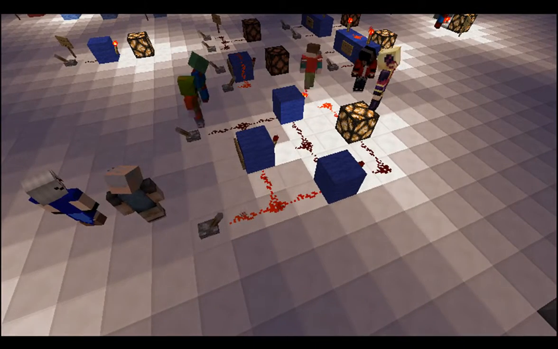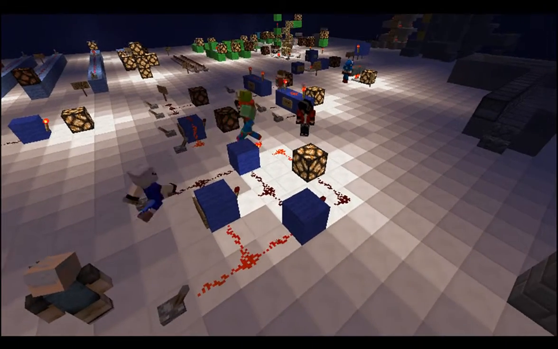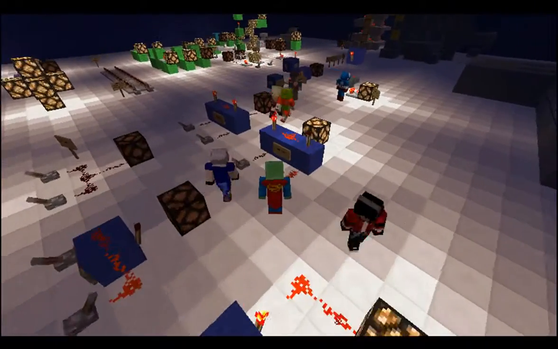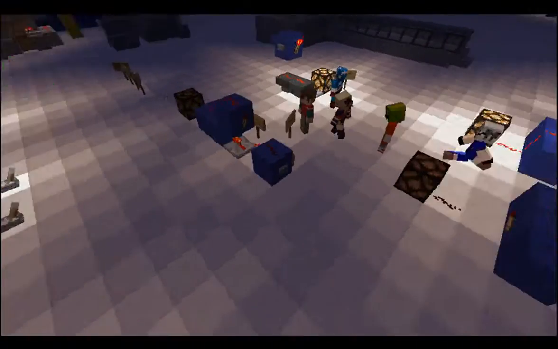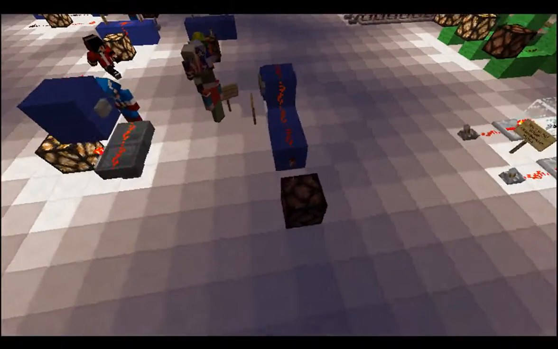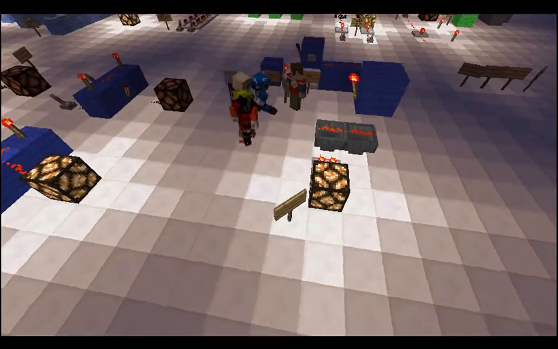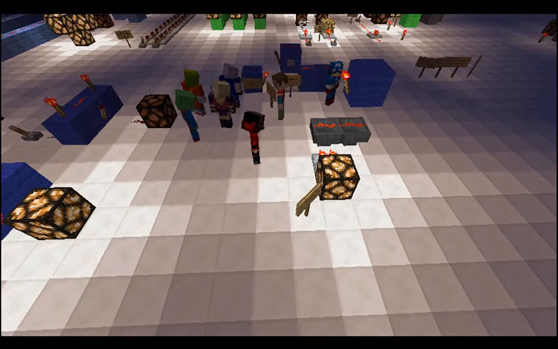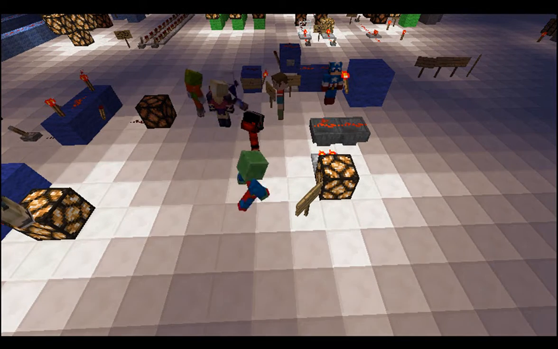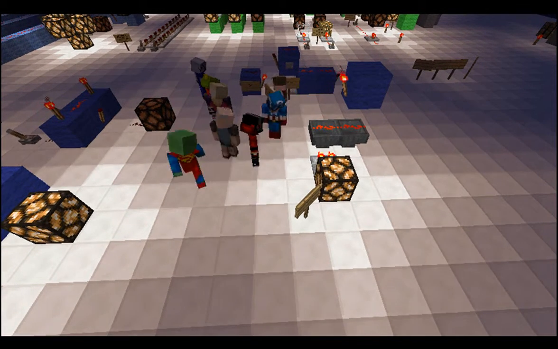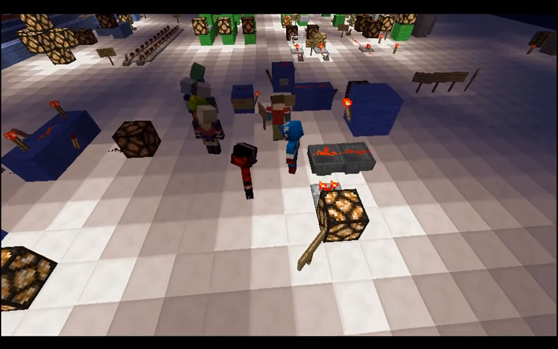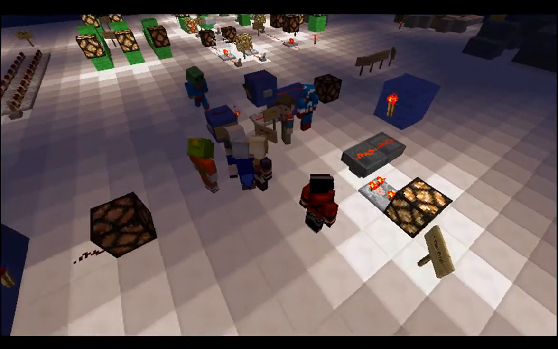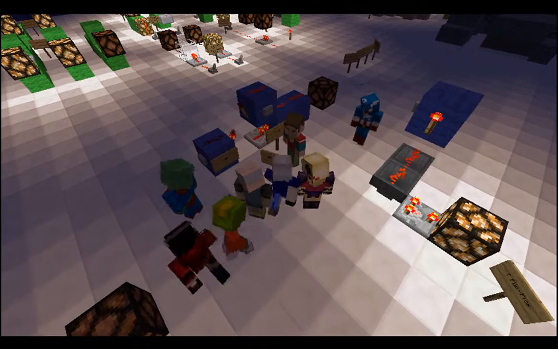So I wanted to show you two more circuits down here. These would technically probably be called memory gates. It's just a more advanced form of a logic gate, where you have input signals and output. These are sometimes a little more advanced, but I wanted to show them to you because I think they're two of the most useful circuits in Redstone. So this one is called an RS latch. RS stands for reset set.